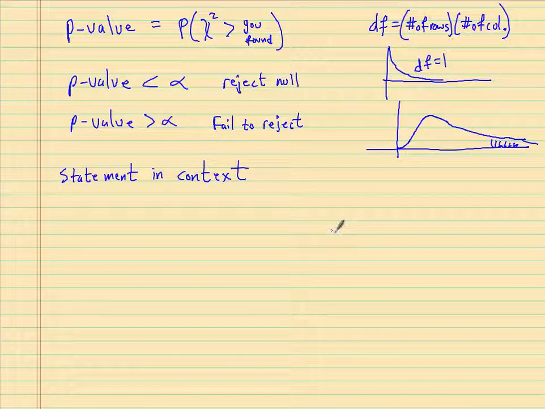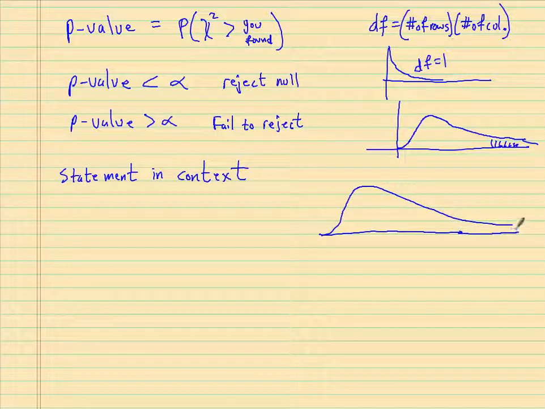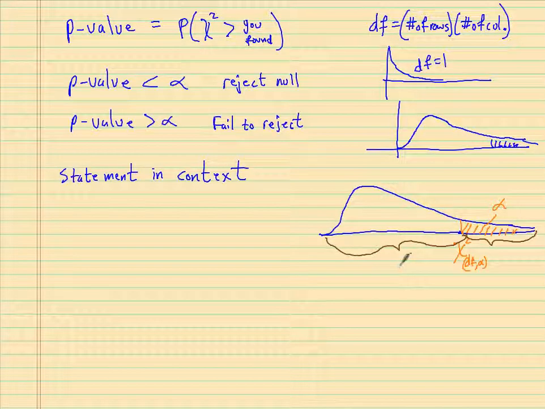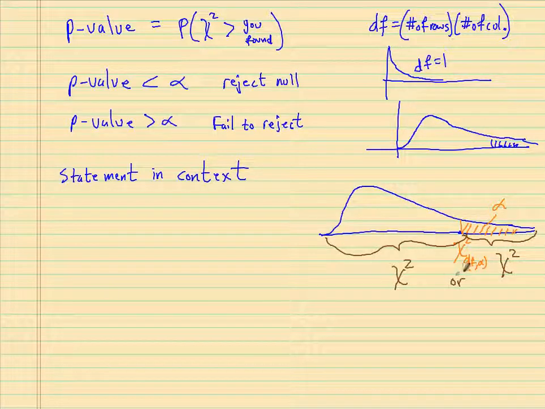Okay, and a little precursor to the other video, if this is my chi-squared, which is skewed to the right, this would be the other way if we're not using p-values. So you have some alpha here, and that's going to be our rejection percent. For this alpha, if you look on a table, you are going to get a chi-squared with the degree of freedom for that given alpha. Now, if you notice here, this is the one that you found. So the chi-squared could fall here, or it could fall here. So this is the other way.